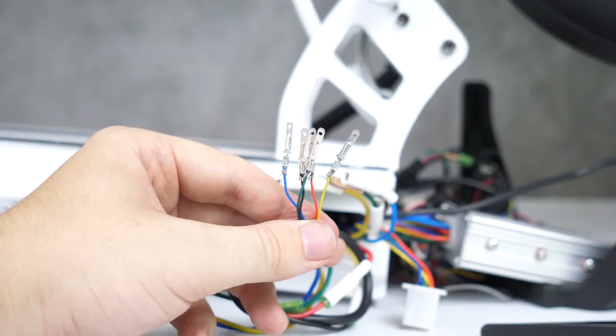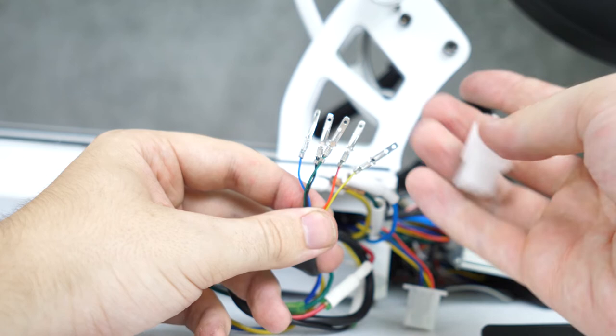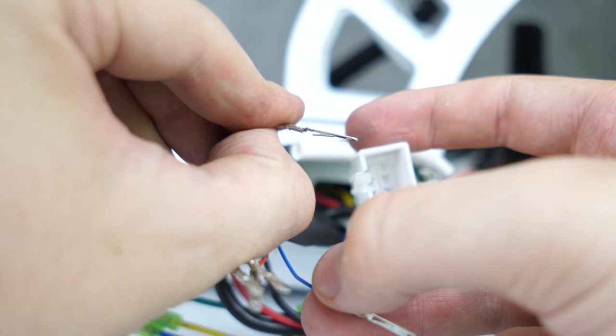Plugging these pins into the connector is as simple as shoving them into the correct slots. The prongs should pop open when they get through, and it should keep the pins secure. I recommend jostling the cable a bit to make sure that they stay in.